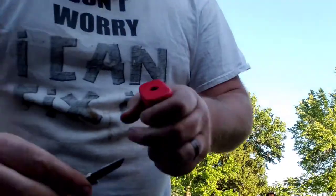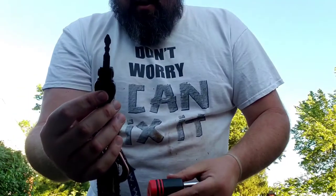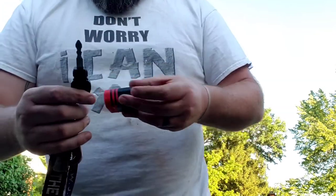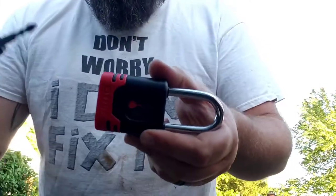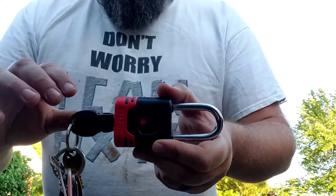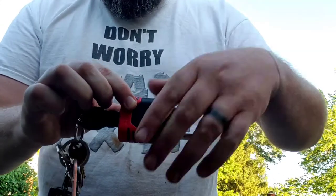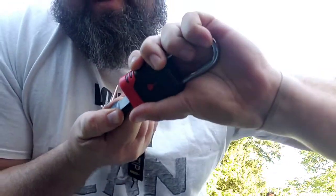All right, now for the fun part — the part that made me nervous, not that big a deal. Using your RAM key — this one's for Chrysler, Dodge, Jeep — so you've got to get one specific to your manufacturer. I'm just gonna insert the key. This is the first time obviously. I'm gonna shove the key in and it learns your key the first time, so if you mess up and don't turn your key all the way, then it's your own fault. I'm gonna do it — turn it all the way, that's all it'll let me do.